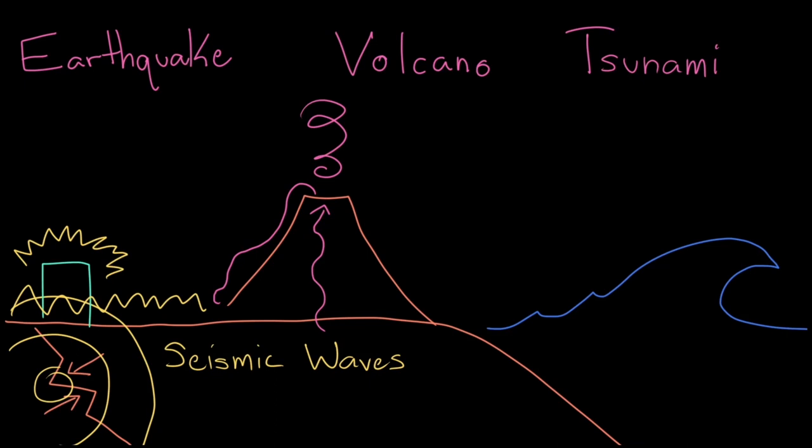Scientists can't predict an intense earthquake, volcanic eruption, or tsunami as effectively as they can a severe weather event, but they are working to better understand Earth's seismic activity and when it poses a risk. For example, they use tools like seismographs to determine when an earthquake is happening and its strength, or magnitude.